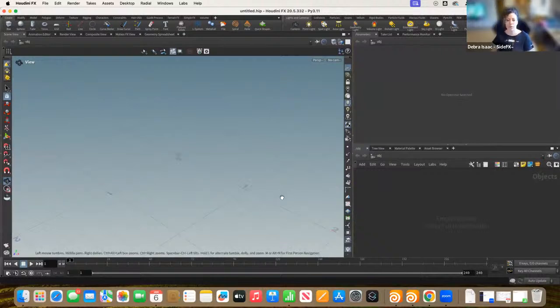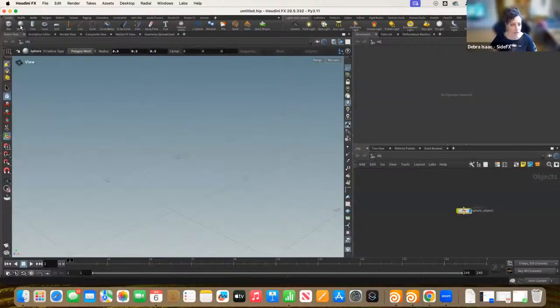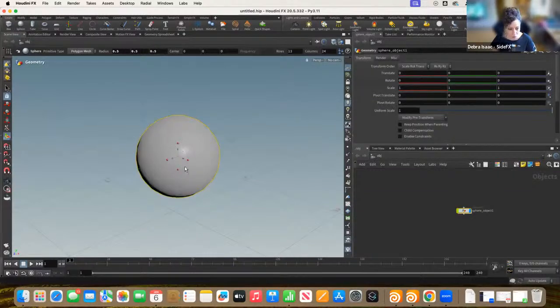When you launch Houdini, you're going to have these three panes right here. Why don't I get something in my scene view so this can all make more sense? If you Control-click on this shelf up here and click on this sphere, a sphere will appear in the center of your world space.